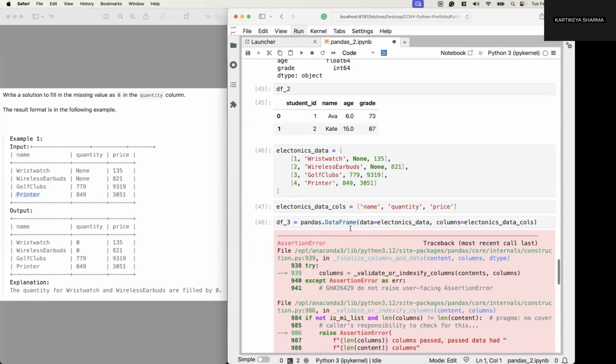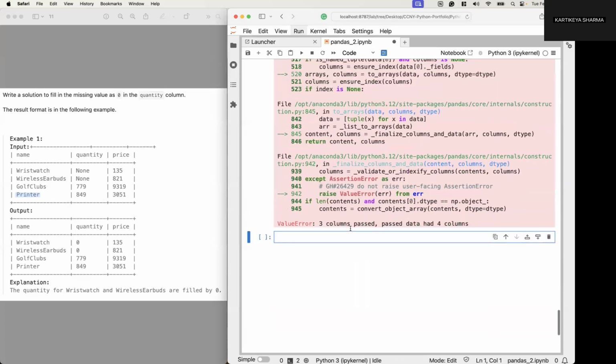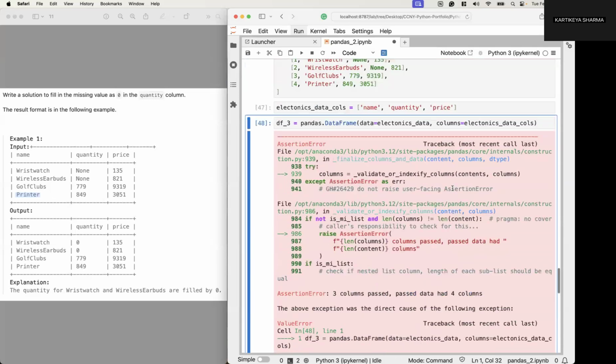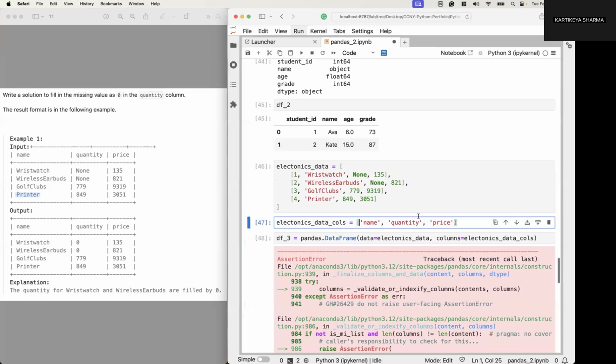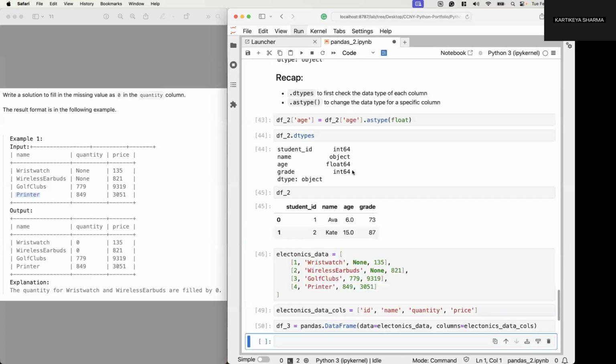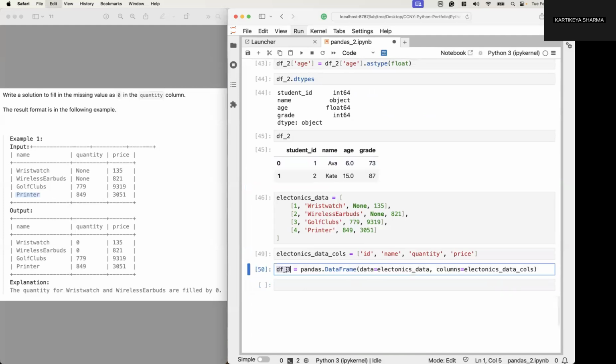Notice how after I ran this function, I get exactly that error: 3 columns passed, but passed data had 4 columns. To easily fix this, I'm going to add another column here called ID, and run this cell again, and then run this again. And now we have no issues.